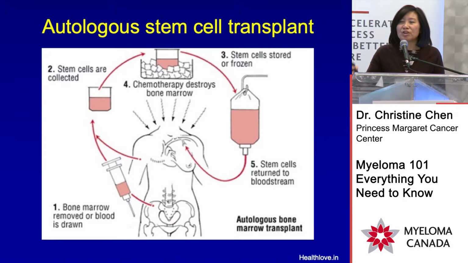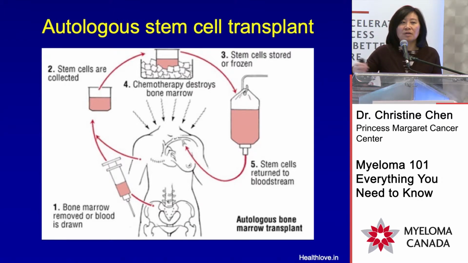So the process of an autologous transplant is that patients get that preparatory chemo, the CyBorD I mentioned, to get people feeling better, improve their kidney function, and improve their hemoglobin. Then we do a stem cell mobilization and collection. There are various ways of doing this, but generally we give you some kind of medication to get your stem cells, or your mother cells that grow bone marrow, to come out into the blood instead of just sitting in the bone marrow. Then we collect them with a machine and put them in a bag. We freeze those stem cells temporarily until you're ready for your transplant.